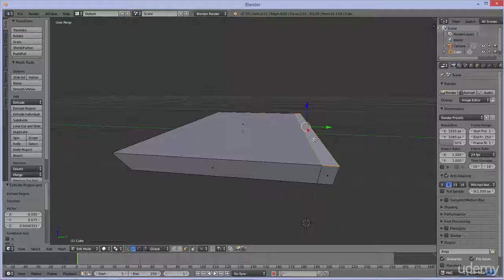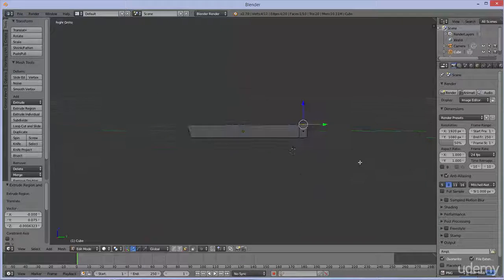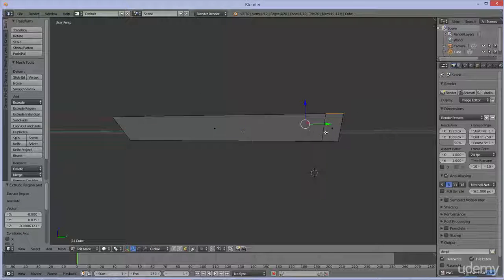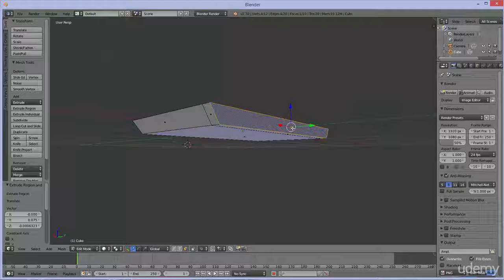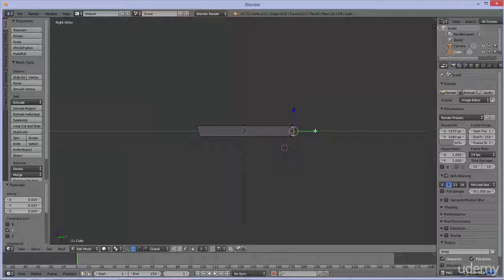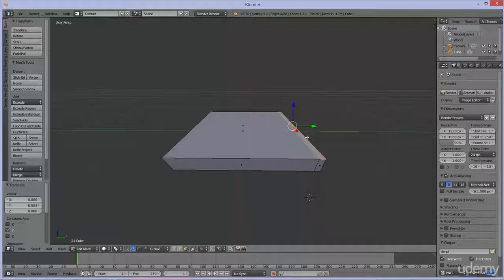Okay. Now, here we have two options. If you think of a laptop, you know how you open it up and you can kind of swivel the back screen. In fact, I'm just going to push 3 again. This back bit is a bit too much. I'm just going to move it back in there. Okay. So when you open a laptop, it can swivel and whatnot.